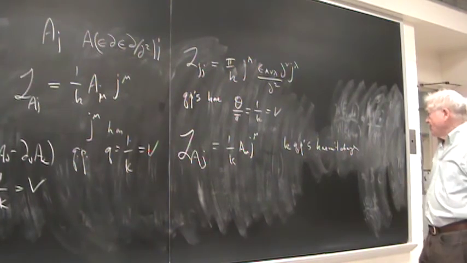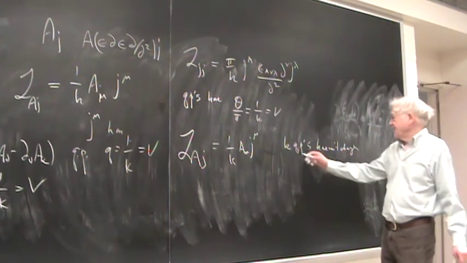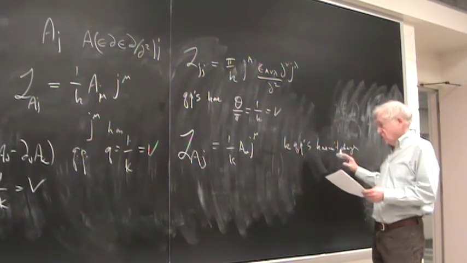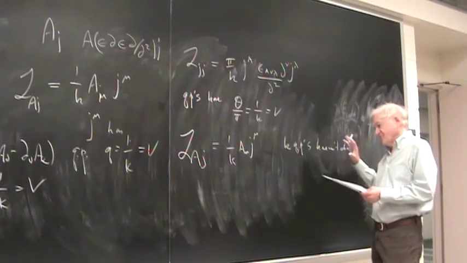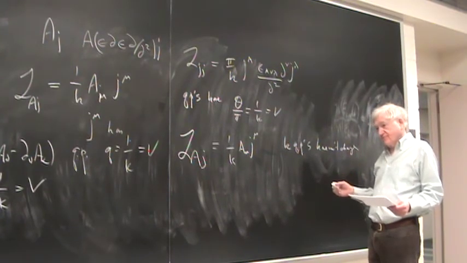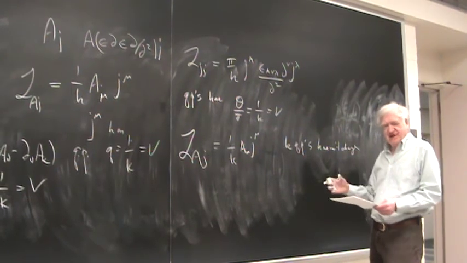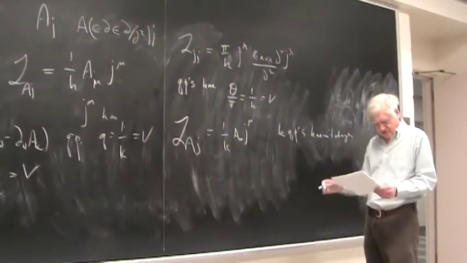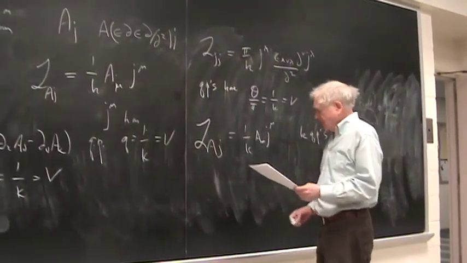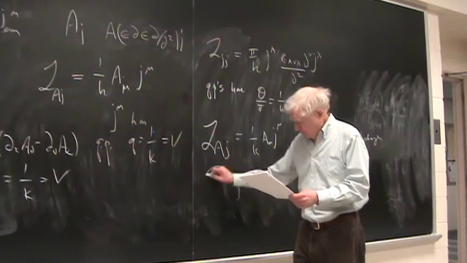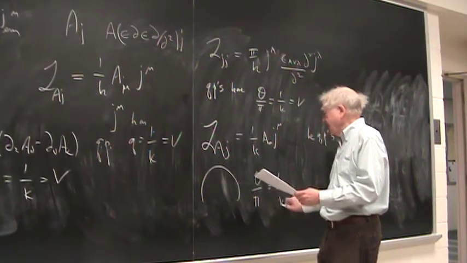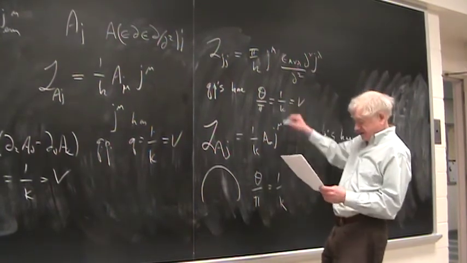All right. So if k quasiparticles have unit charge, and if these k quasiparticles form a whole, then k has to be an integer because you want an integer number of these quasiparticles to do something. So there's some hand waving going on here. Okay, if you have one quasiparticle going around another, you get theta over pi equals 1 over k. That's what we had here.